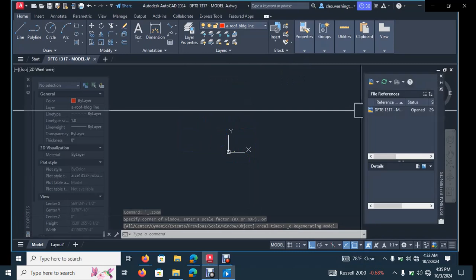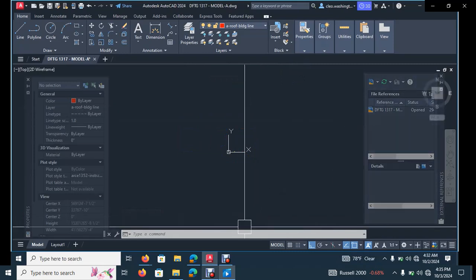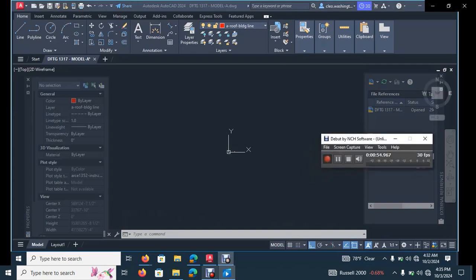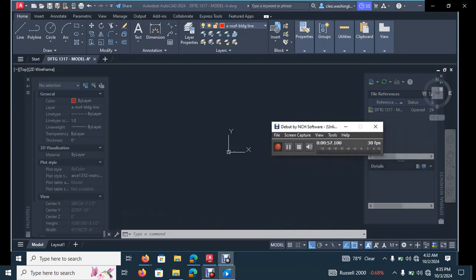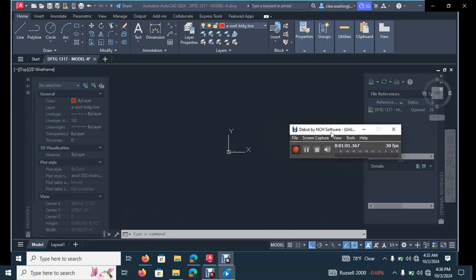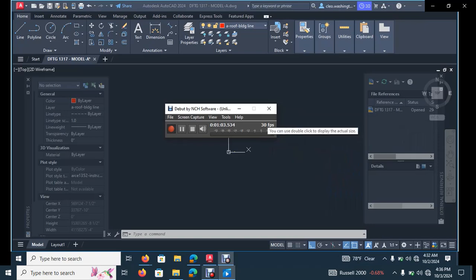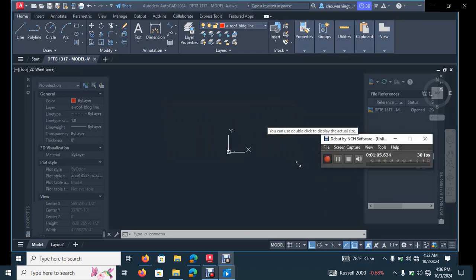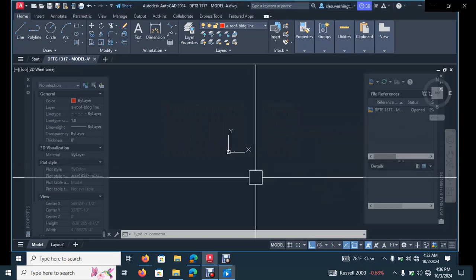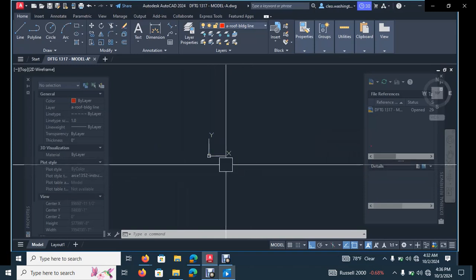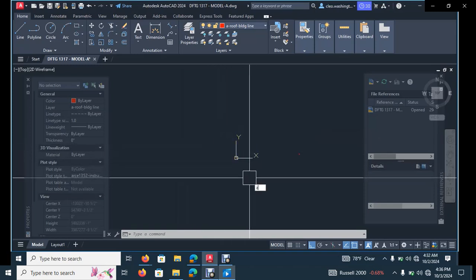So if you don't have access to that, go ahead and bring the PDF back in, and just bring it down close to your model. Once you bring it down close to your model, you can go ahead and start to copy some of the text. Hold on, let me fix this. Now, let's go ahead and place some text.